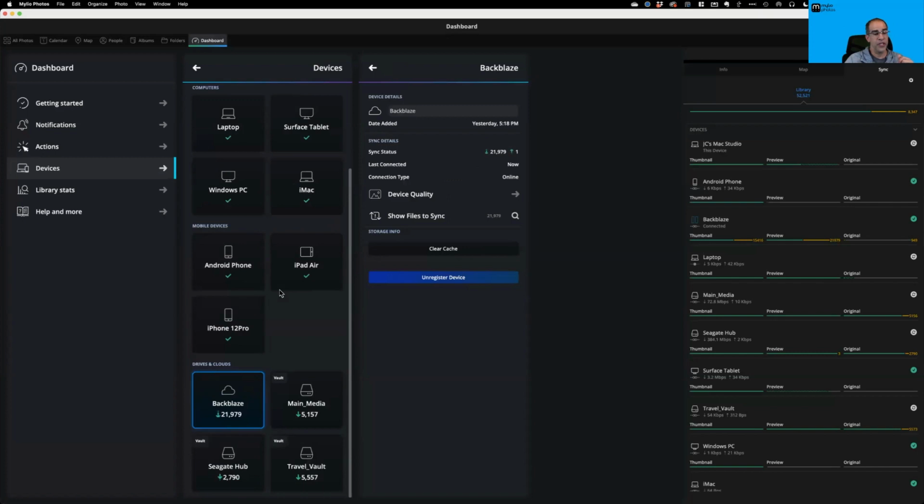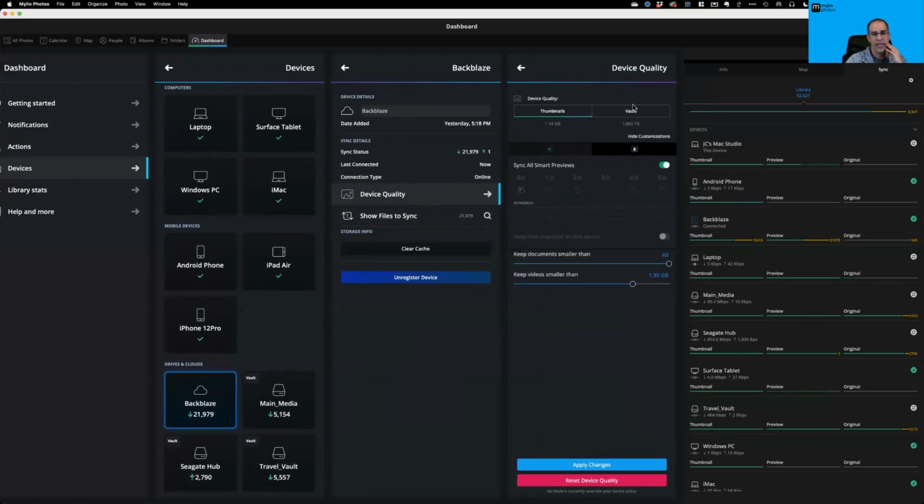Yeah, that's a really good question. And that's how I'm using Backblaze, right? So if I were to click here on quality and send my originals, it would take me almost 2 terabytes of storage to store all my data on Backblaze. And I'm paying by the storage, but instead what I have is thumbnails and previews. Notice that I have the preview option here. What I did is I clicked on show customizations and I said, Mylio, add all my smart previews to the cloud.